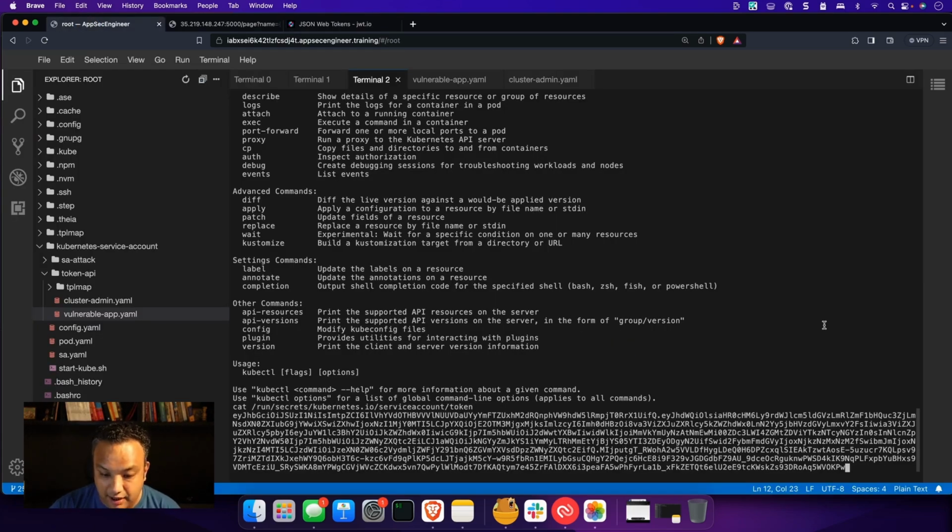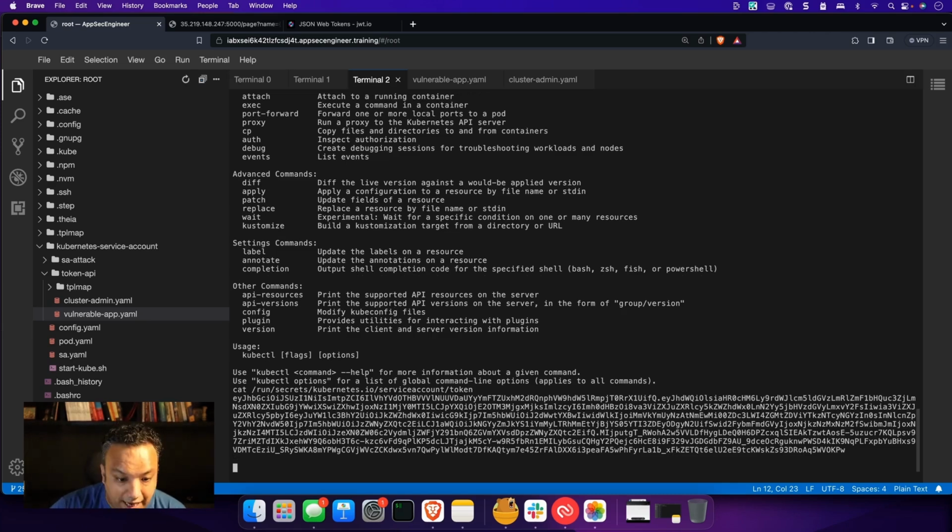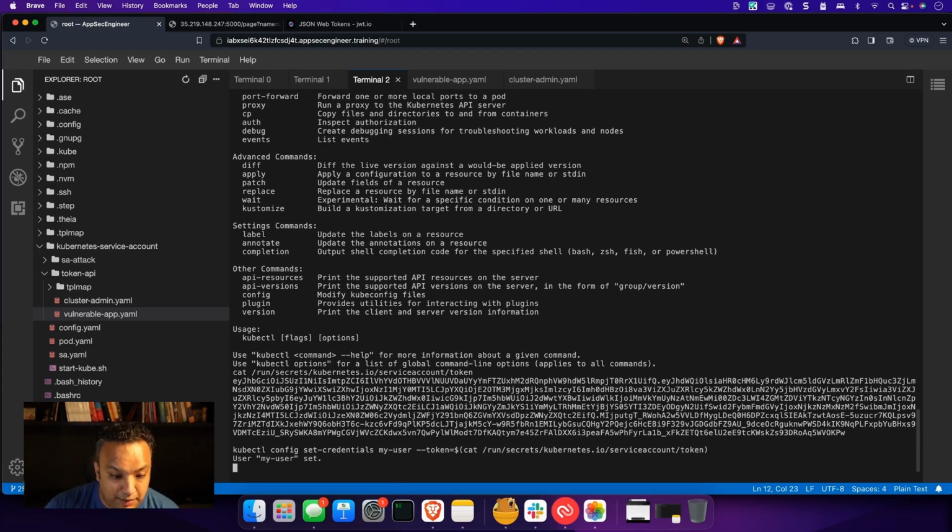Now, the idea here is using kubectl, I want to be able to add this as a credential. So I have the service account token. Now, what can I do with the service account token? That's the objective. I'm going to use this token with kubectl, and set it as the authenticated token so that I can start talking to the Kubernetes cluster API and start doing things. So basically, I'm privilege escalating into the Kubernetes cluster at this particular point.